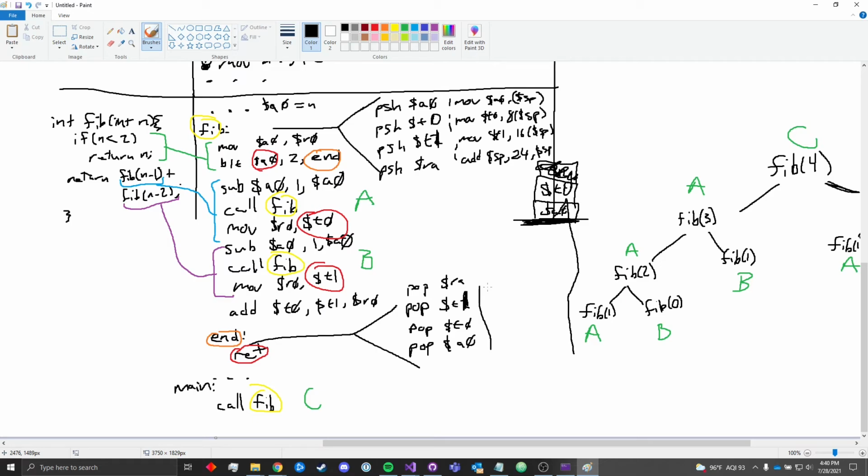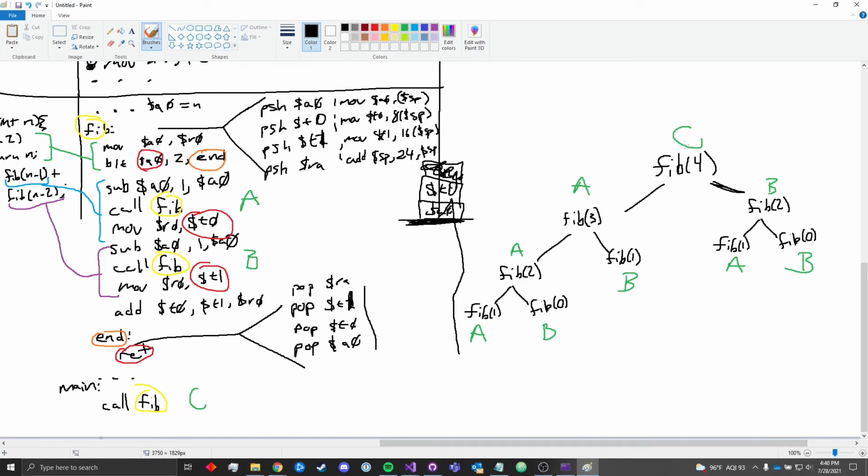And at this point, we're fine. Everything works fine because whenever this function is invoked, the return address for this function is stored on the stack, so that any other functions that it calls, their return addresses, which are A and B, won't mess up this one. Thinking about this like fib of 4 is the top level invocation, so fib of 3 would set RA to A, and fib of 2 would set RA to B, and then each of those have their own call trees and so forth. But ultimately, fib of 4 needs to return to C, and so it just stores that on the stack.